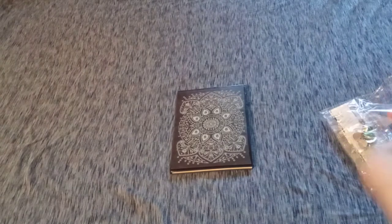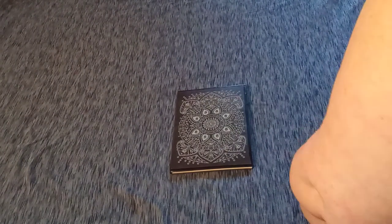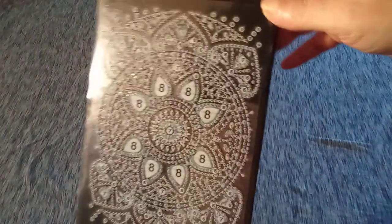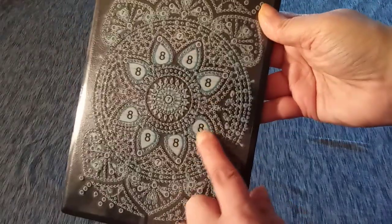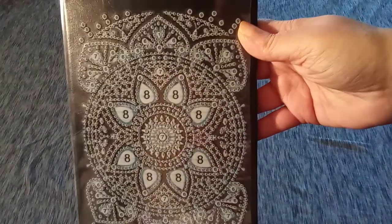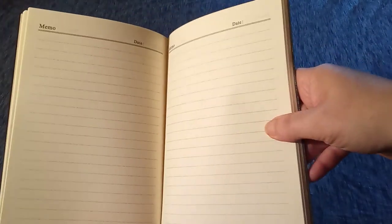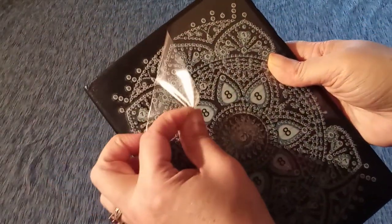And let's go over this notebook. I will show you why I chose this notebook. Well, first of all, I absolutely love the colors. There's those big AB teardrops. They're going to go right there, guys. That's going to look beautiful. But this is the reason why I went and got this. This is a lined notebook. Most of the journals that I have are not lined. So there we go. This one is lined, so you can put your schedule in there. You can use it as a diary, a journal, whatever. It's absolutely gorgeous.